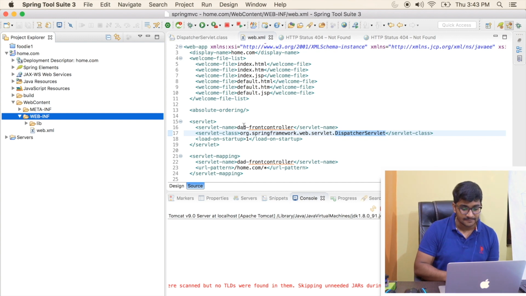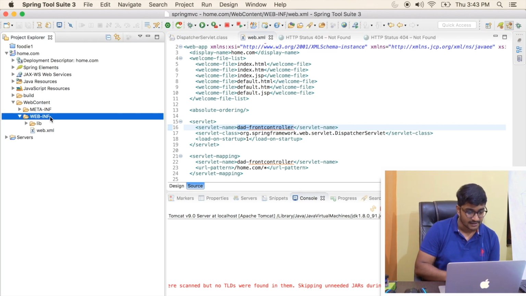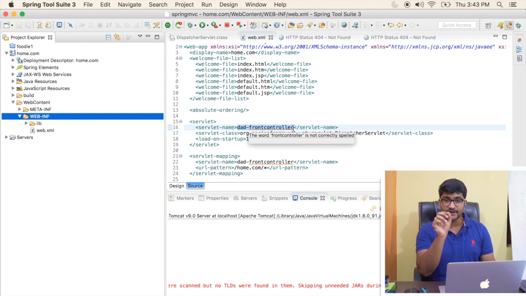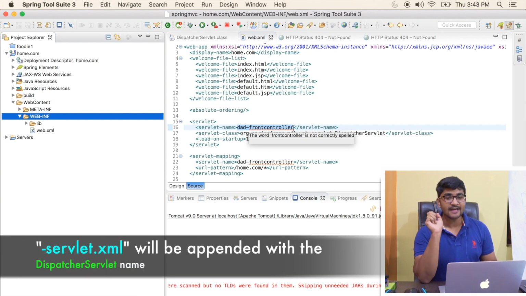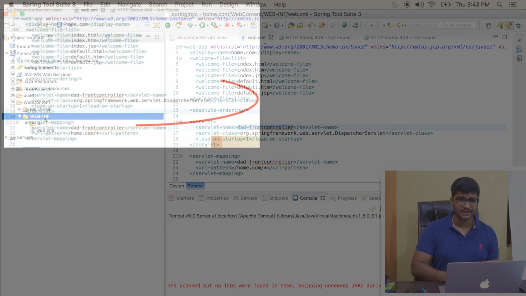Here, what is the servlet name? My servlet name is dad front controller. So it is going to look for a file inside the WEB-INF directory called dad-front-controller-servlet.xml. It will append -servlet.xml to your servlet name, then it will try to look for that particular file inside your WEB-INF.